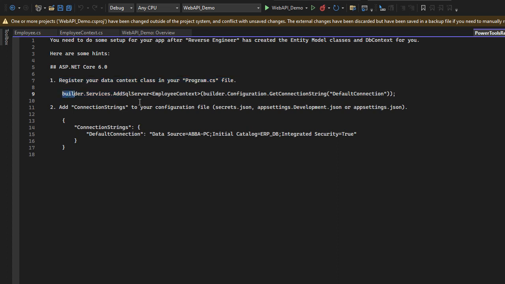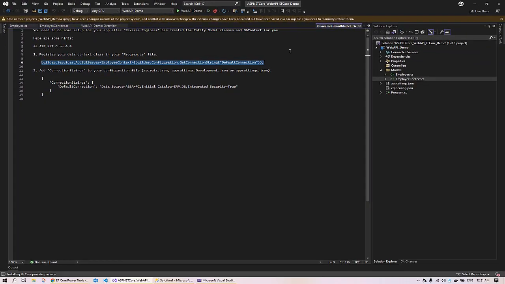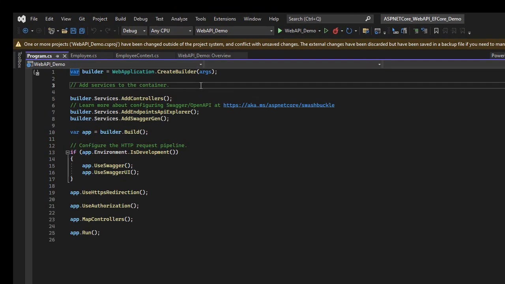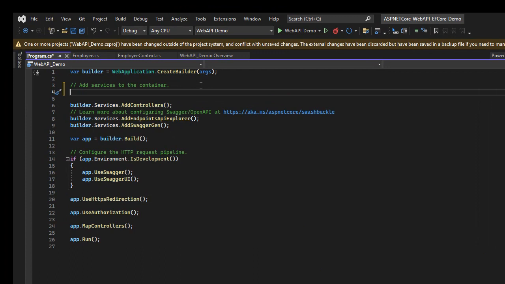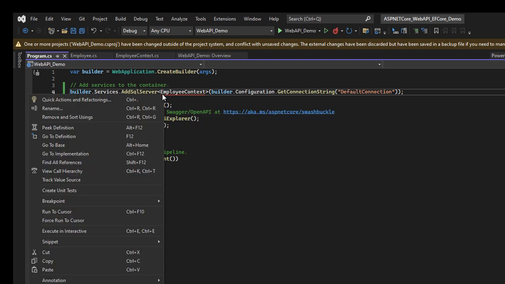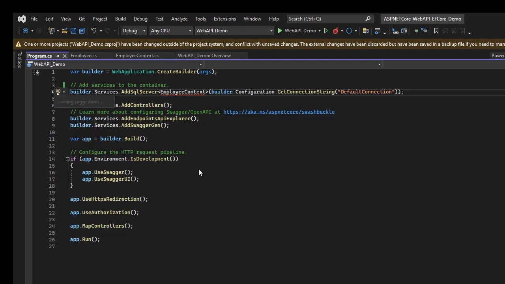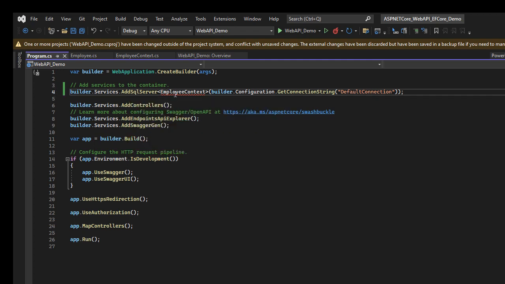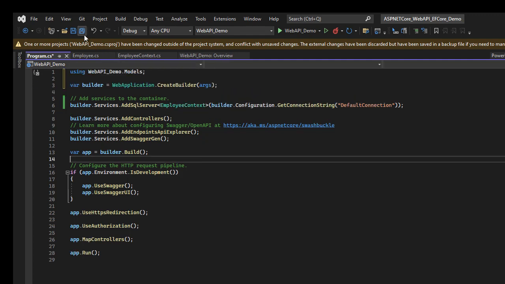So copy this line, open the Program.cs, paste it here, and save it.